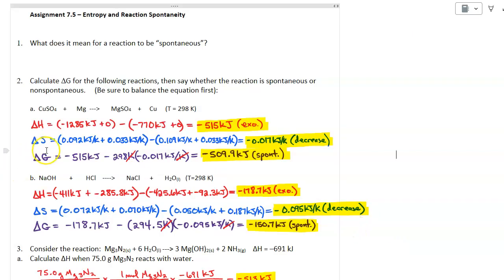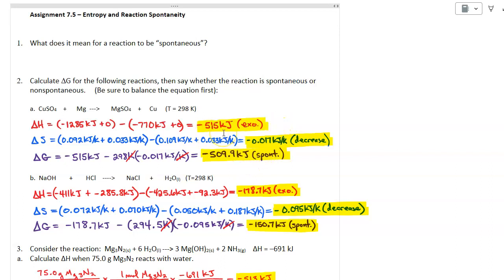All right, so I just plug those in and I make sure I have a balanced equation. And actually for both of these equations, they were already balanced. So we didn't have any coefficients to worry about. And we just do products minus reactants. So if you messed up your signs, make sure that you did products minus reactants, not reactants minus products.